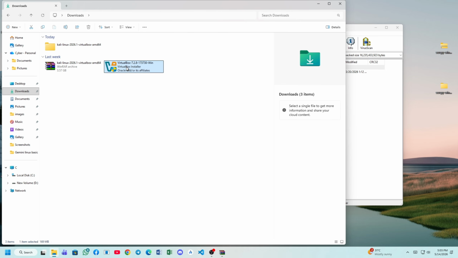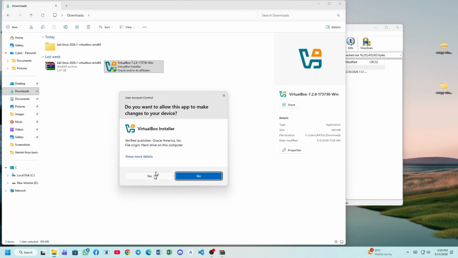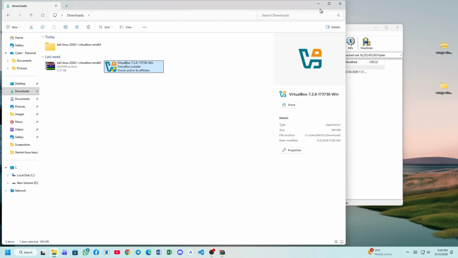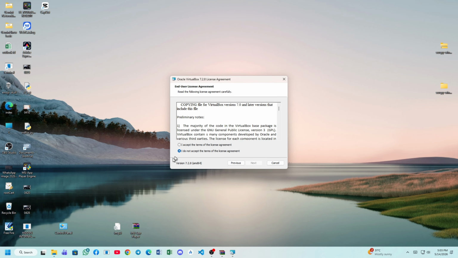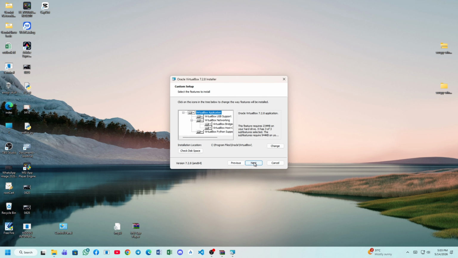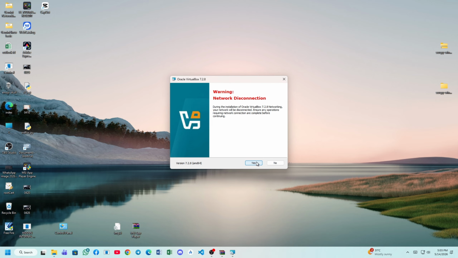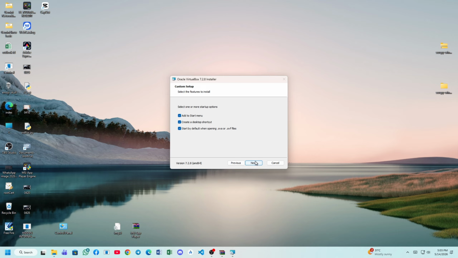Then double click on VirtualBox and click yes. Click next. And I accept the terms of the license agreement and click next. Again click next. Yes. Again yes.